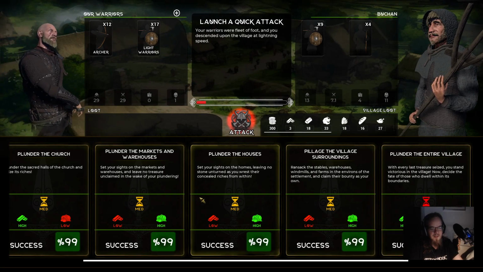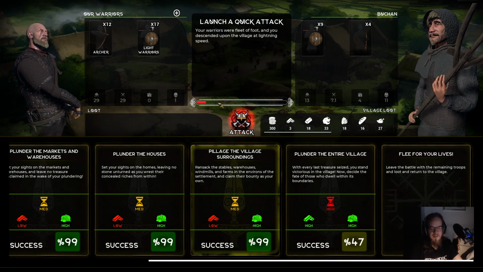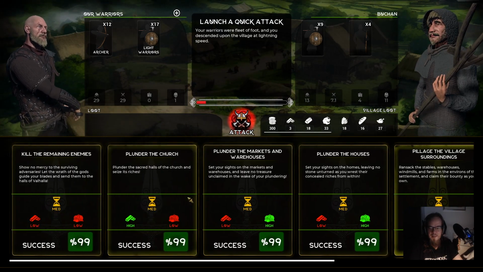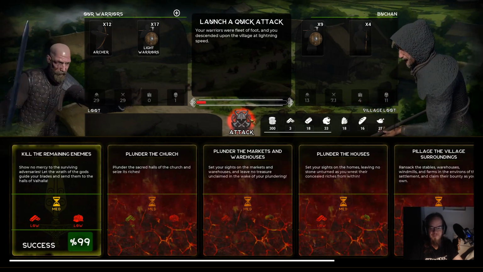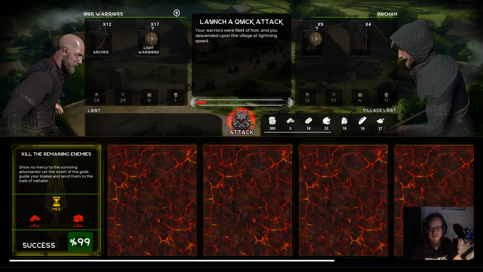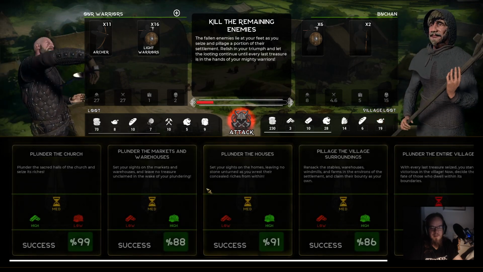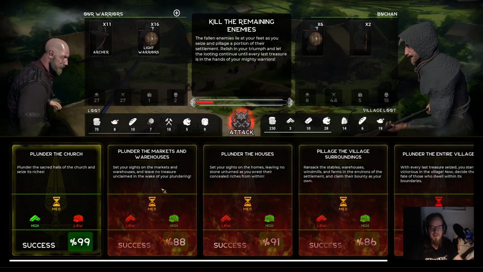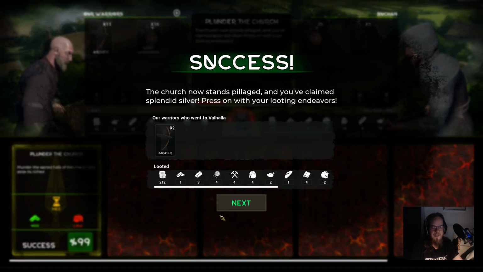Plunder the warehouses. Look at this. Look at this. The surroundings. Is there... What's killed the remaining enemies? Plunder the church. So this bar needs to be full and then we have to get the hell out of there.